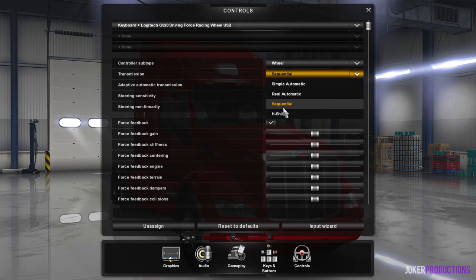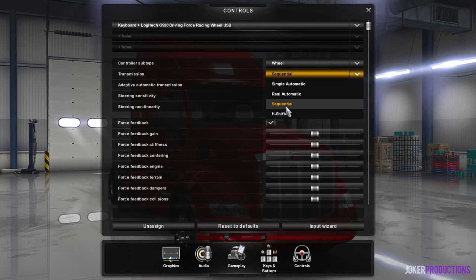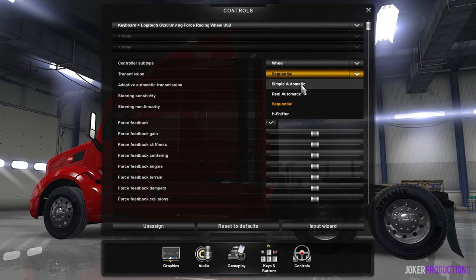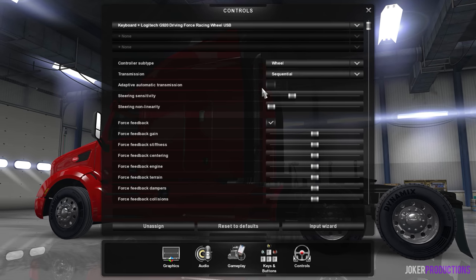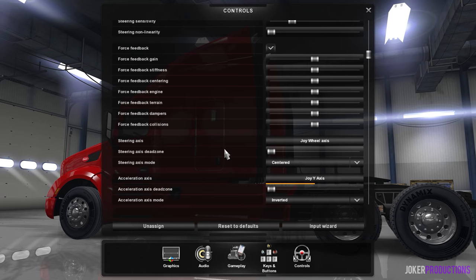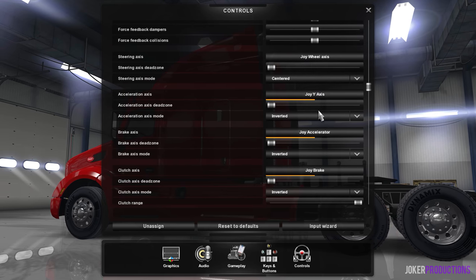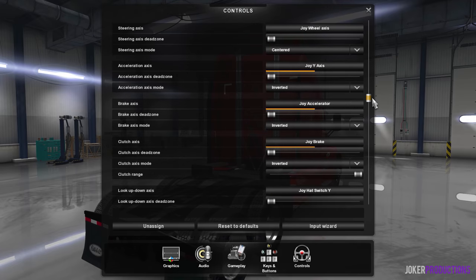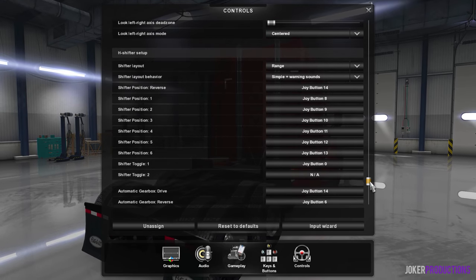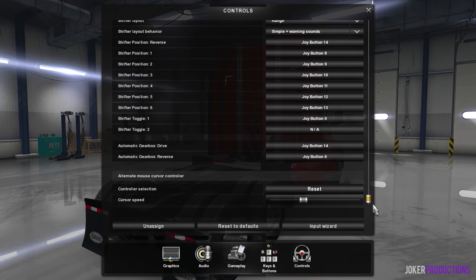From there, if you are using a shifter and you want to use manual, you can use the sequential or H shifter, or if you're not using a shifter and you want to use automatic, then you can do that in here as well. They do have further customization for your sensitivity, force feedback, and many other options, so you can really customize a lot of this in here to get everything fine-tuned to the way that you would want it to play the game, and really just set up for you.